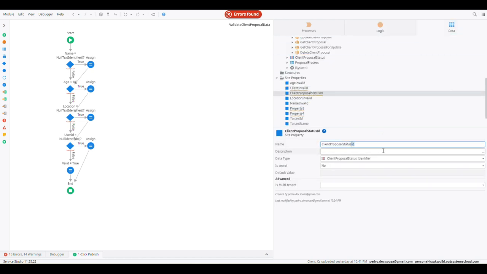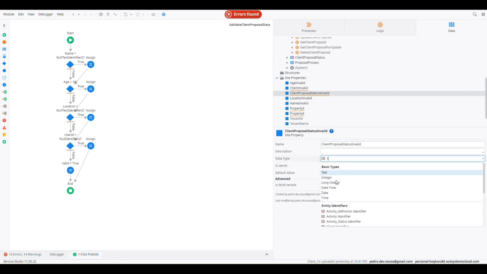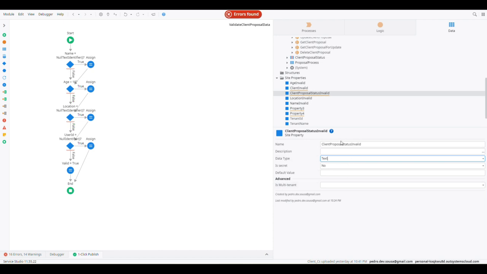So let's just say, yeah, proposal invalid. Here, change to text, and we set as client proposal status is empty.